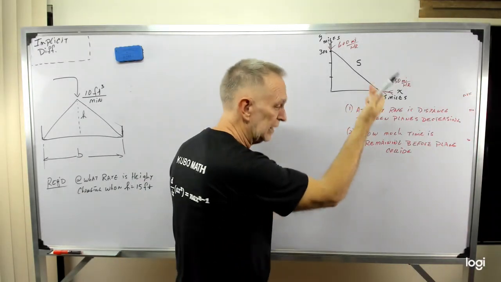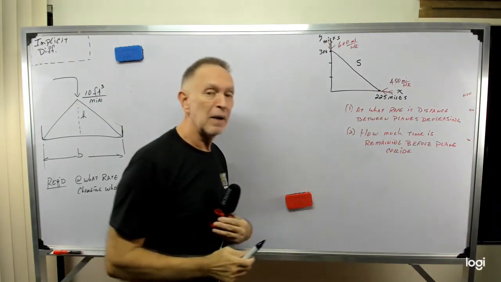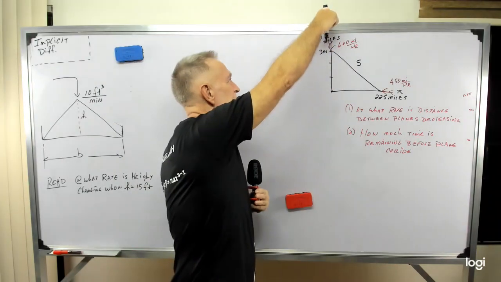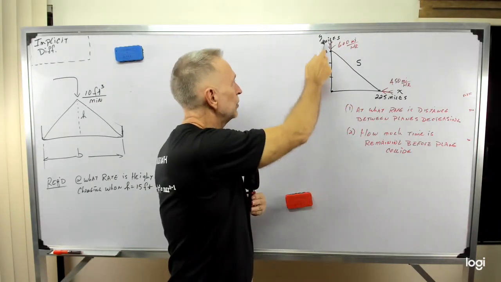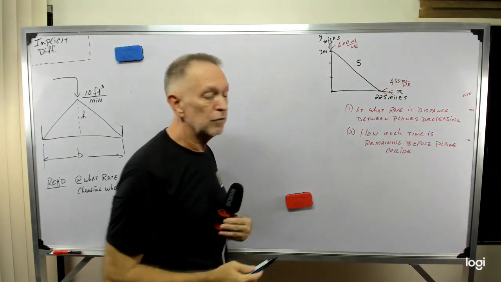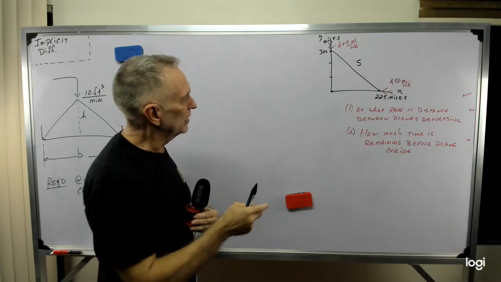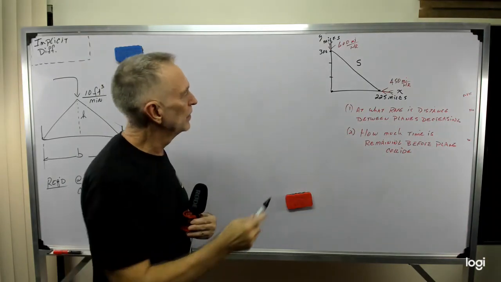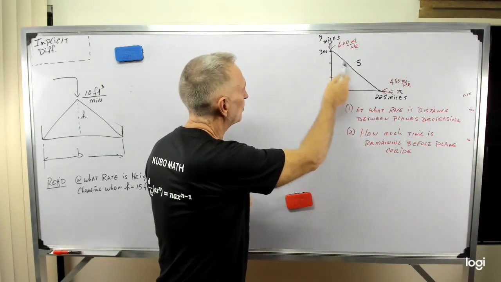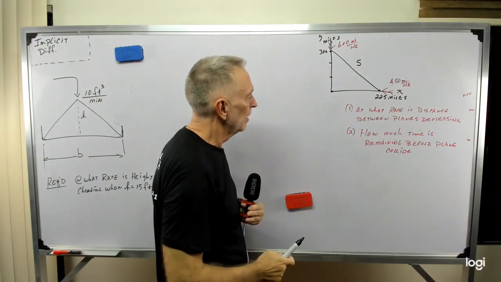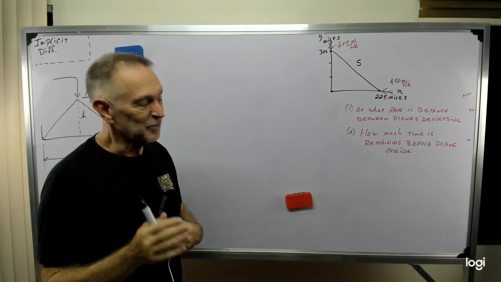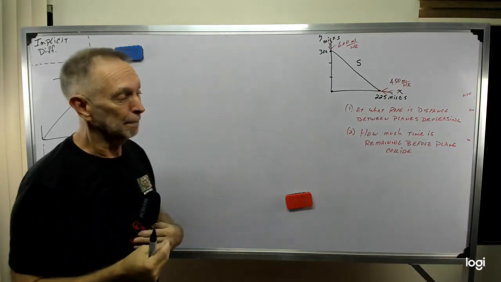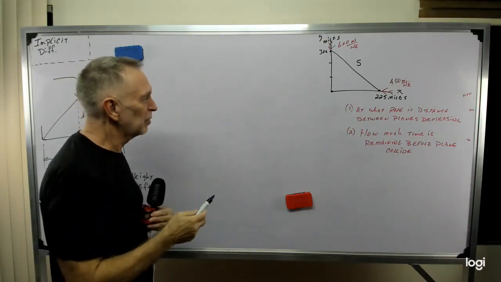Now they're 225 miles from this point. This other guy or gal is traveling this direction. They're 300 miles out and they're traveling 600 miles per hour. So the question is, at what rate is the distance between the planes decreasing? And the distance between the planes would be the hypotenuse of this triangle. Then the second question, which is a very important one, would be how much time is remaining before they collide? Pretty serious problem.